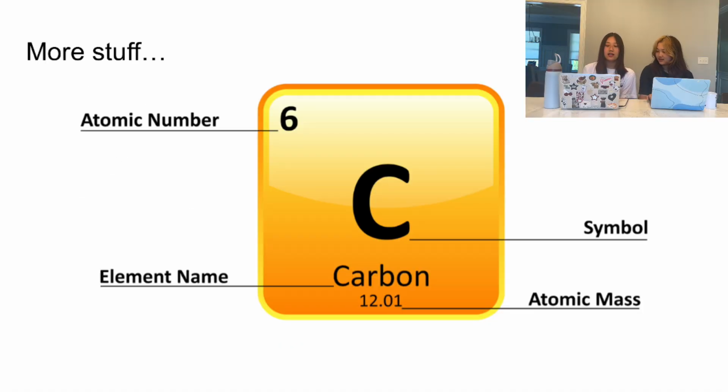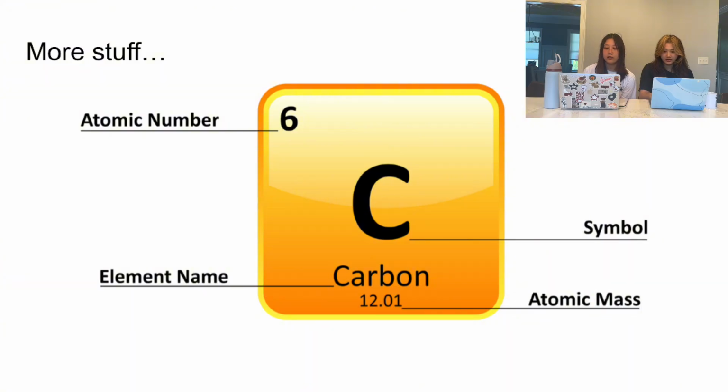Next is how to read a basic element on the periodic table. So this is a basic photo of what you would see as a little block of an element on the periodic table of elements. On the top, you would see the atomic number, and then in the middle, you would often find the symbol. Each periodic table is different, so you would not necessarily find the element name on every single one of them. And then the atomic mass is also listed below the symbol. And so the atomic mass is composed of both the mass of the neutron and the proton.